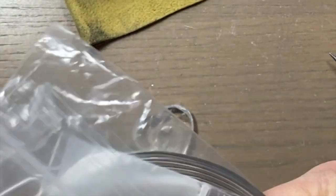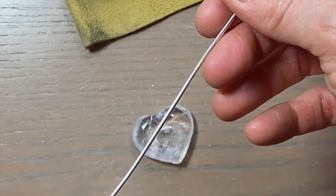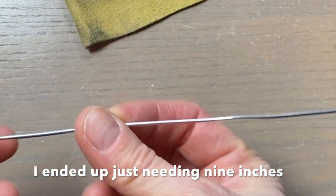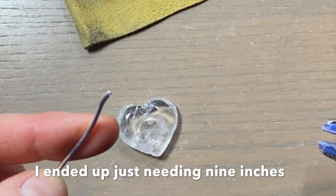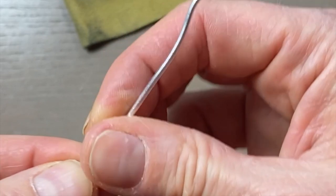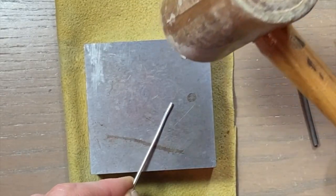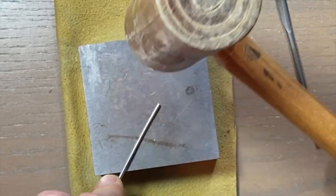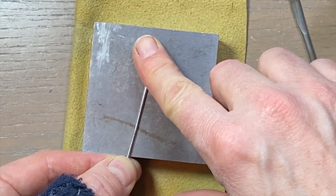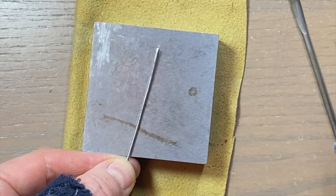I grabbed some fine silver 14 gauge, and it's dead soft. I'm gonna cut off about 12 inches. I think that would be good. So that's 12 inches. What I usually do first is I make my bail. And for that, I hammer out a few inches on the end. This end is a little wonky. Let me get it straight at least. I'm gonna start hammering out about three, I would say that's about 3 inches of my bail. And then once I flatten it out, I'm gonna wind it up.